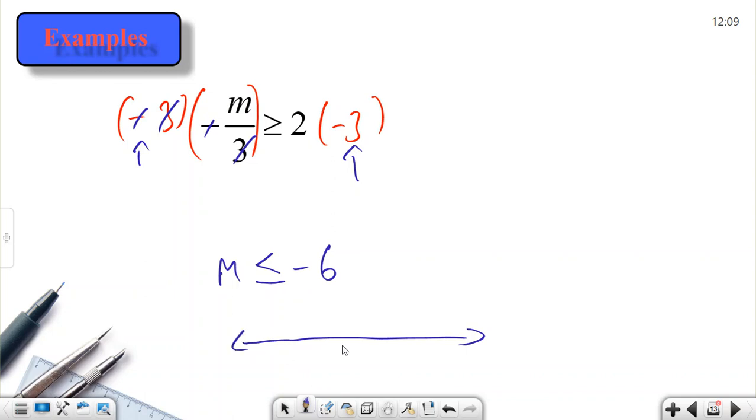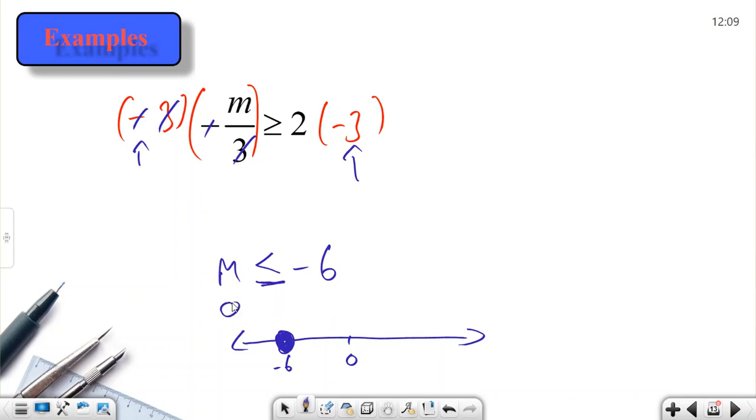Let's draw a number line. 0, negative 6, let's say it's here. Not an empty circle this time, because there is an 'or equal', so negative 6 is included in the solution set. So I need to shade it. Do I have to go to the right side or the left side? Which side of the number line is our solution set?